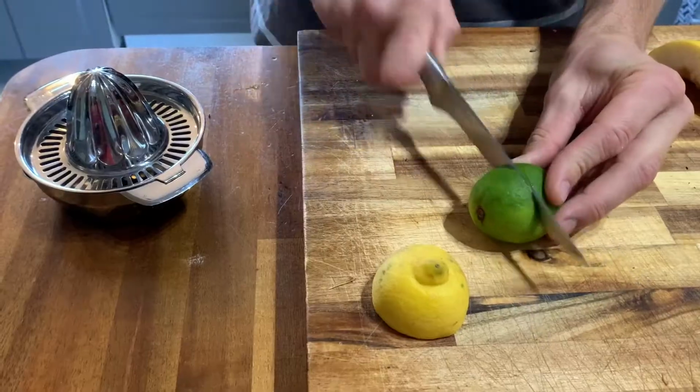Now, quinces do discolour a bit like apples. So once I've grated this, I'm also going to squeeze some limes and lemons just to get the juice, and I'll add that as well just to stop it discolouring too much. And also it will add a really nice flavour to the marmalade as well.